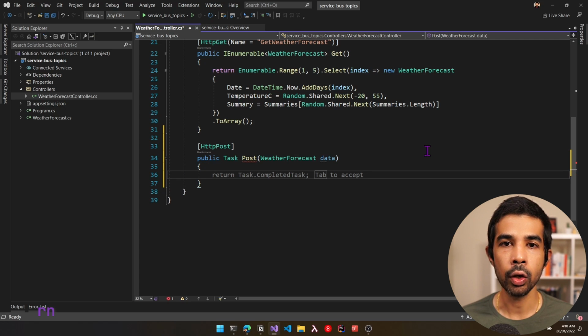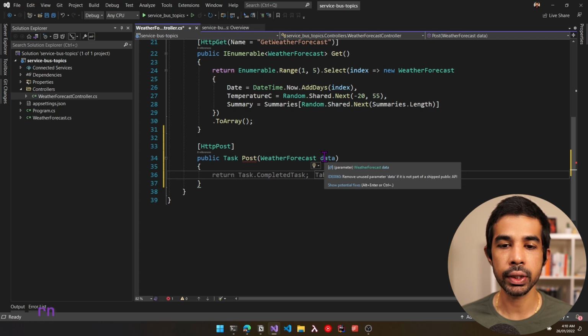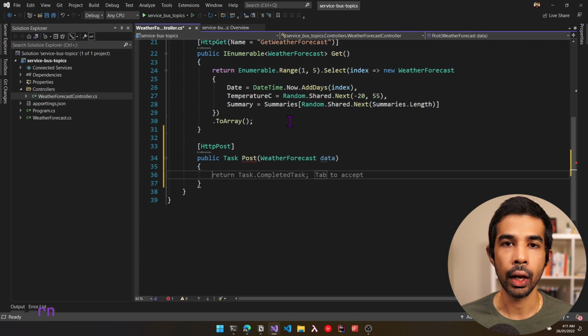Now, in a previous video where we used Azure Service Bus queues, we saw how to drop this message into a Service Bus queue and do some processing from there. This might be useful if you have a long-running process anytime new weather forecast data is getting posted. Now, if you're simply writing it to a database, you might do that here as well and publish a new message which says a weather forecast object was added. So in this case, let's assume we have some code here that's already writing this to a database. To keep the scope of this video to just the Service Bus topics, I will be ignoring this part.